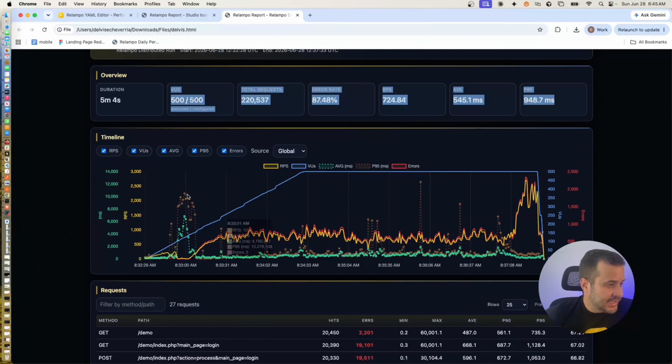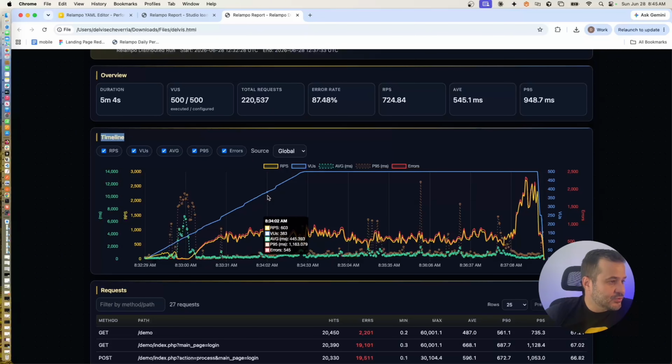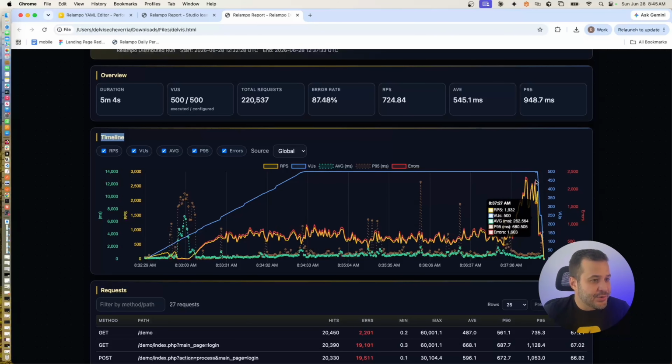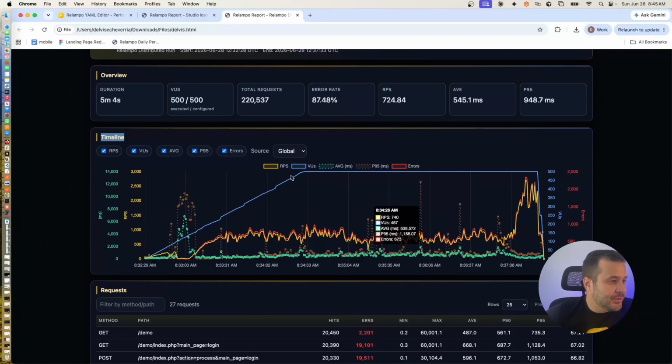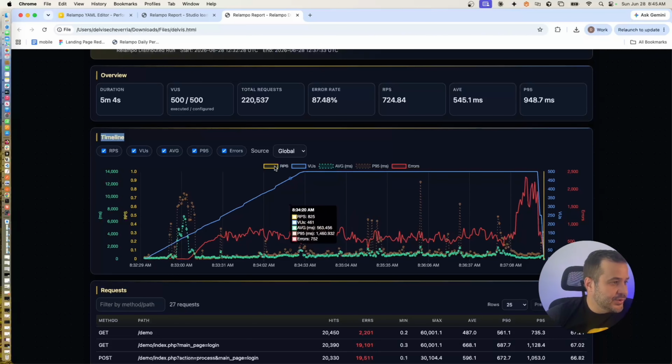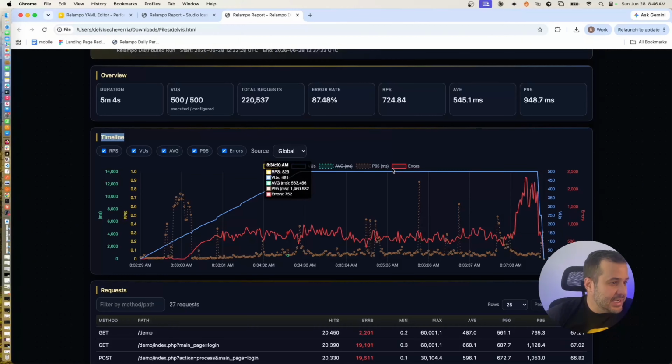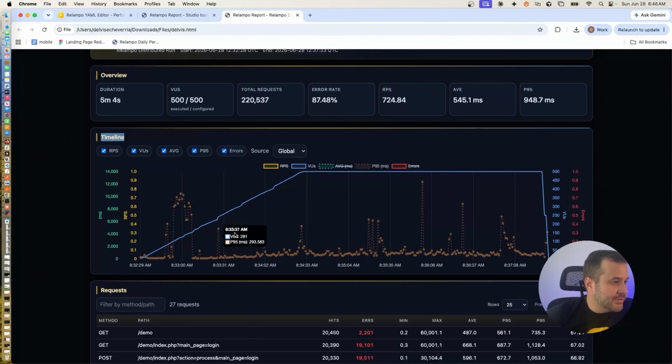I have a chart here that shows me the timeline of my test. The blue one tells me how the ramp-up period of the users was, the virtual users. They also specify, for example, in red, the errors it had. The requests per second is the yellow one. I can remove some and only leave the ones I want to see. For example, I'd like to see virtual users and the behavior of the 95th percentile here. So this way I can look here, observing and analyzing what those general metrics were.